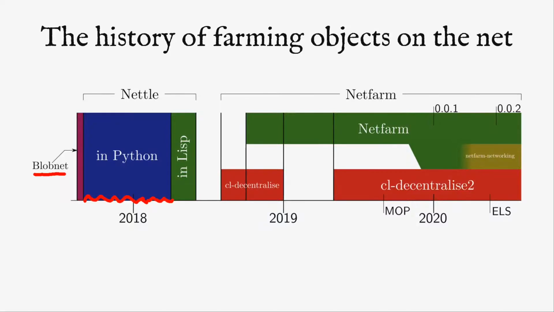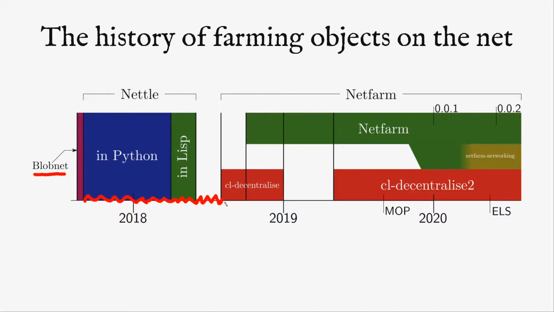So while that was quite interesting, and from my point of view, the most people were interested at that time, we also found that it was slow, so we ended up learning Common Lisp and ended up porting Nettle to Lisp for a short period of time. But then we figured out the semantics were not really sound, and we decided that we needed to put that to rest.